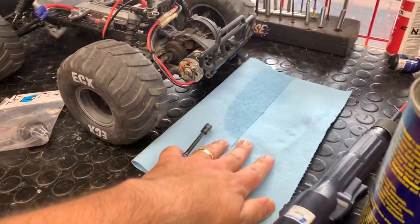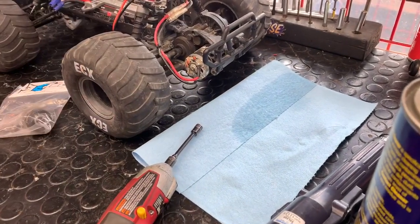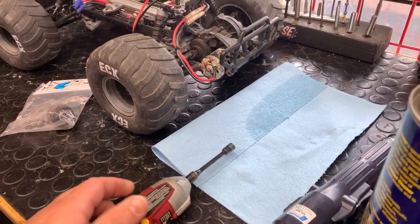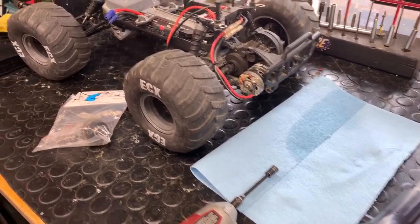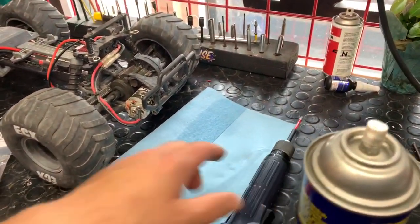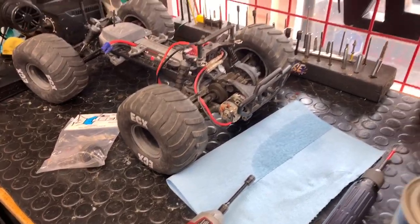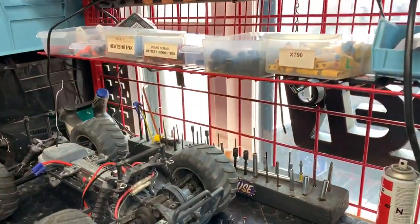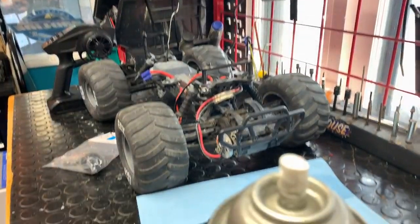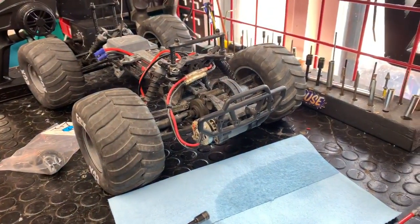Other than that, we use some blue shop cloths. This one already has shock oil on it. I don't know if you guys ever had a shock oil spill. It just goes everywhere, okay? So that's it. We've got a couple of drivers here, and you can use hand tools for this. It just takes longer. So let's get right into the repair, and let's get going. I might talk a little bit. Well, it's me, guys. I talk all the time, and I never shut up.